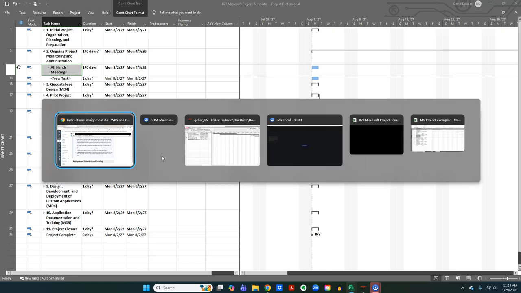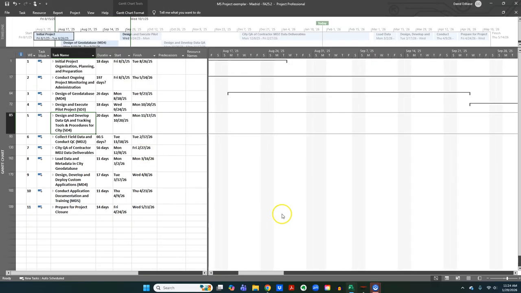With that, I'm going to show you just quickly a couple of exemplars. These are student projects created by recent Geography 871 students who had no prior experience with project management, nor had they any experience with the Microsoft Project software.